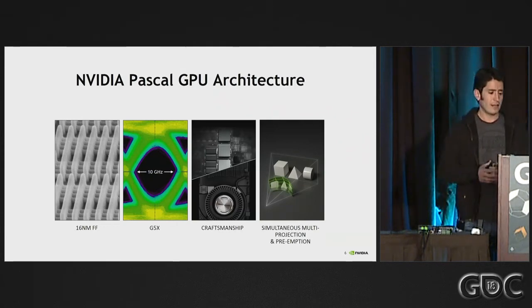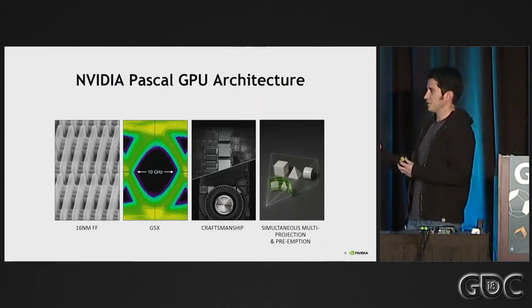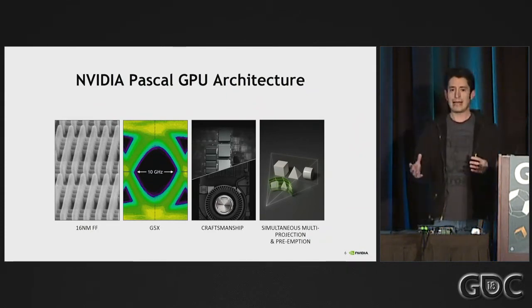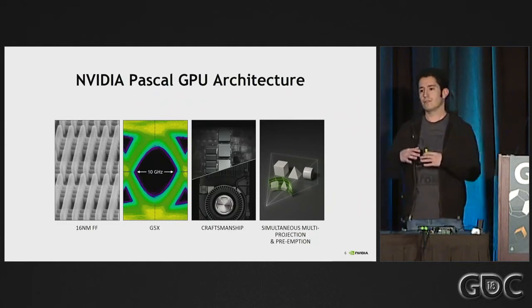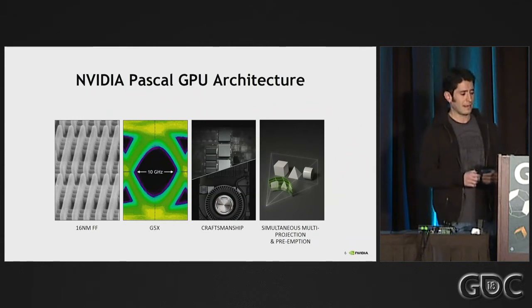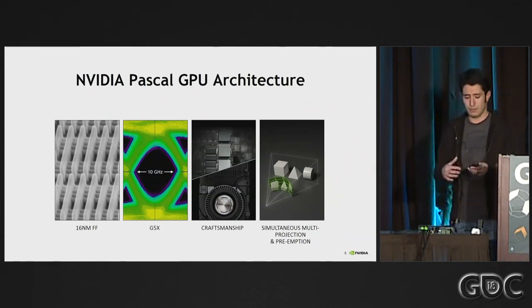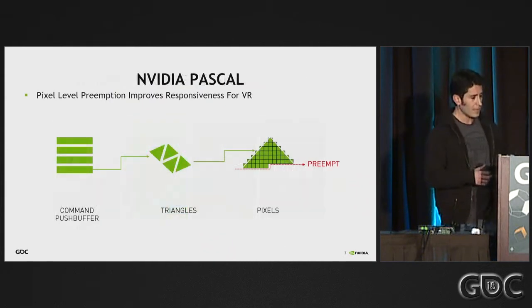And related to VR, we've got a number of new technologies. Simultaneous multi-projection is the overall name for the underlying building blocks that a lot of our VRWorks technologies sit on top of, and we'll talk about that a lot today. We also offer improvements to preemption. I'll talk a little bit about how preemption works and what the improvements are.